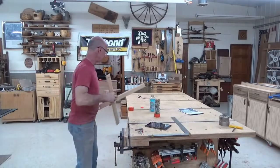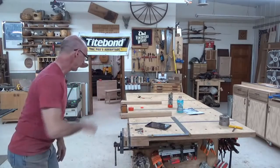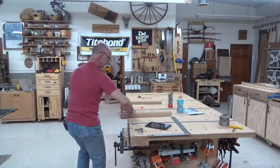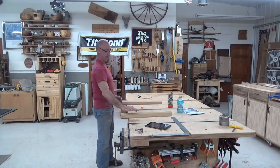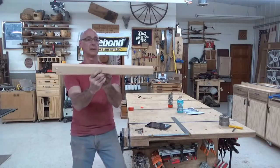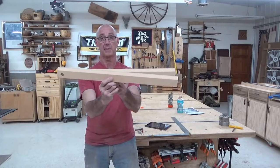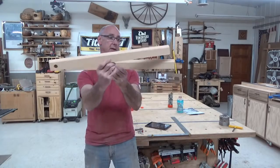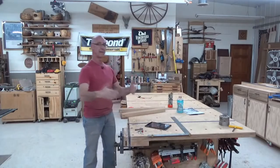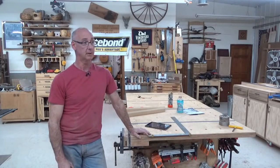So the way that you do this is, when you've got a questionable surface, you put the winding sticks on, and then you have to get your eyeball down here, on a level with the top of the sticks, and you sight through them. And what you're doing is looking this way. When the surface is flat, the tops of the winding sticks are parallel to each other. If, as you sight through them, they look like this, and boy, am I exaggerating here, then that surface isn't flat. What this would tell you is that this is a high point and or this is a high point. From there, if you want to try leveling the slab, you could go after the high spots with a belt sander or something like that.